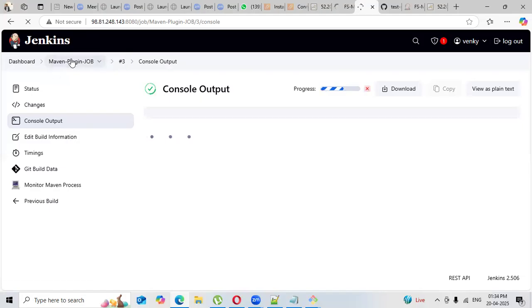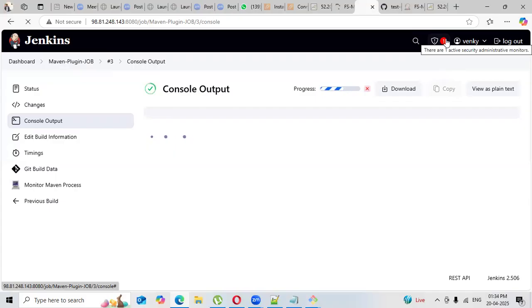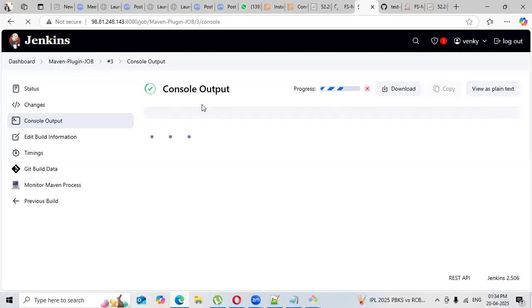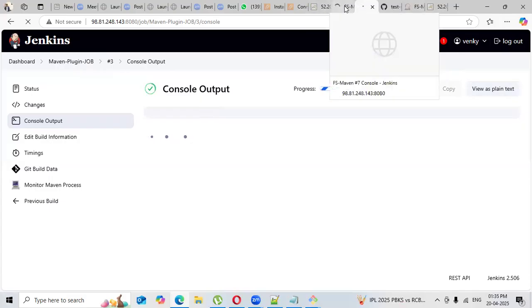Let's hope for the best. Let me click on view as plain text. So it's continuously loading. That is fine.